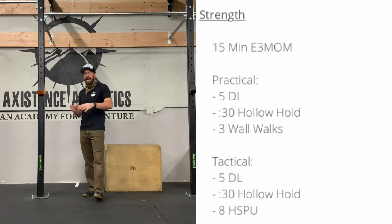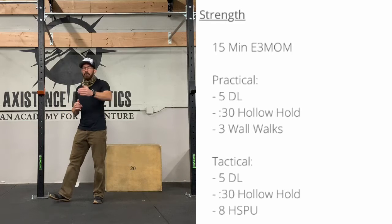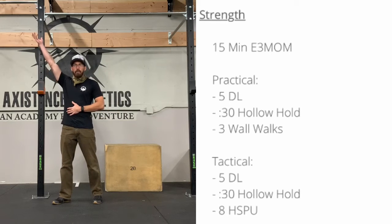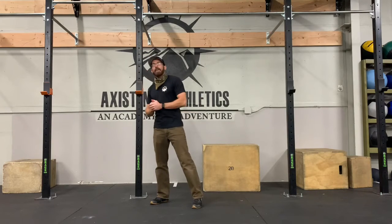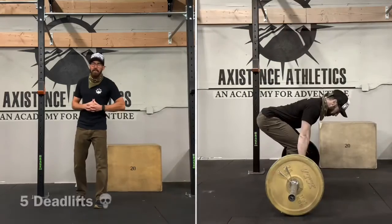The intent of today is a powerful, strong hinge. It's right, hinge, that posterior chain, and then some sort of overhead movement, all right? Possibly just a little stability. So, set a clock for 15 minutes, E3MOM, every third minute on the minute. Practical and tactical are both going to hit 5 deadlifts.